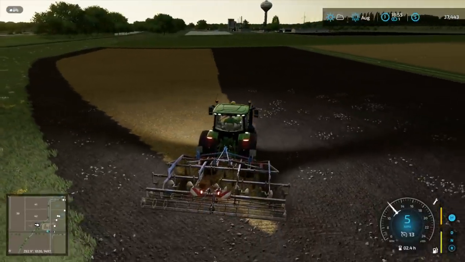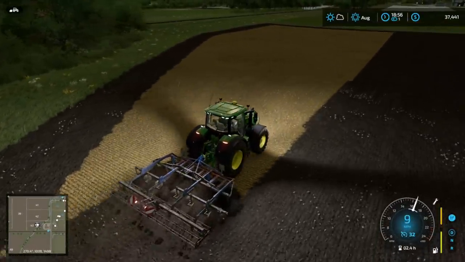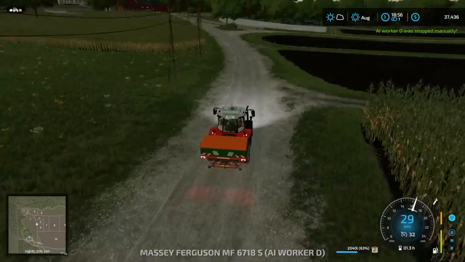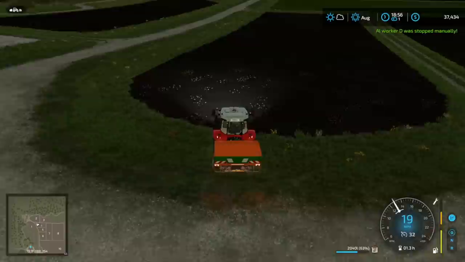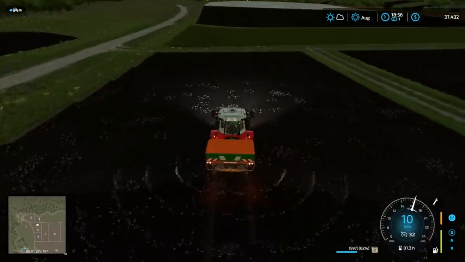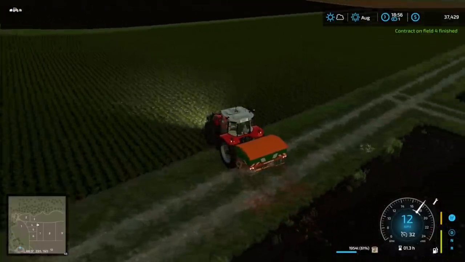Okay, I'm gonna hire the worker here for a sec. Alright, so he's coming up to field 4. This is field 4 right here. And we'll just go down right quick and fertilize this field. Contract on field 4 is finished.